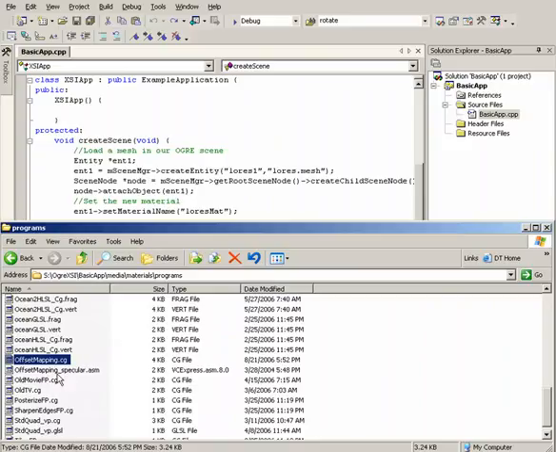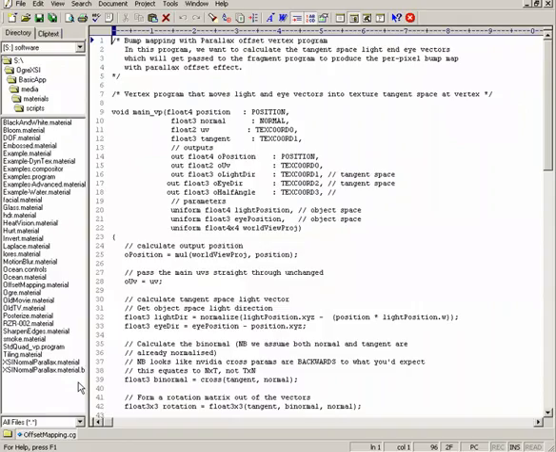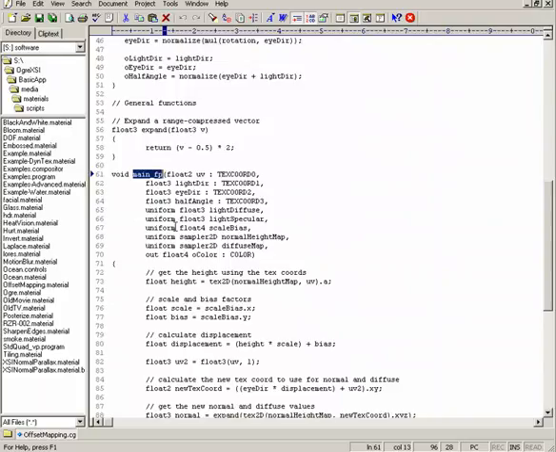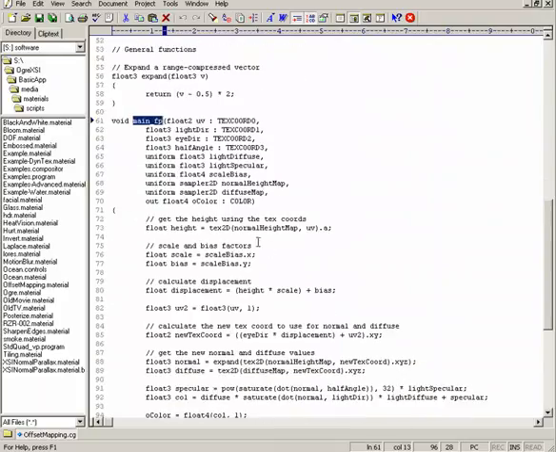Let's edit the offset mapping shader file. It's just a simple text file, so you can use your favorite editor. I'm going to go ahead and start using Edit Plus, which is what we use here at Digital Tutors. So the offset mapping is just the parallax mapping code, the parallax mapping shader, and it consists of two parts. The main VP, which is the vertex program that goes through all the vertices. It's also called the vertex shader. And we have the main FP, or the fragment program, and this is what goes through every pixel and does a bunch of calculations to it.